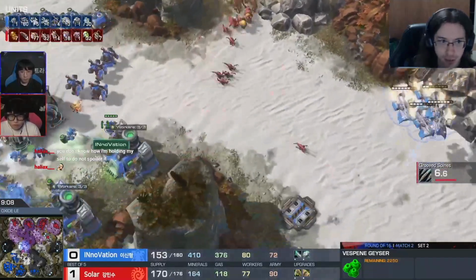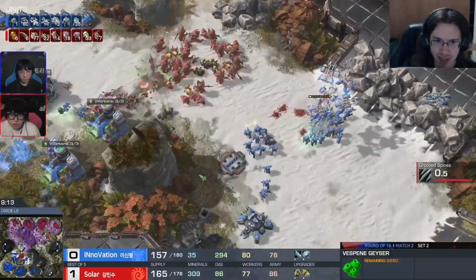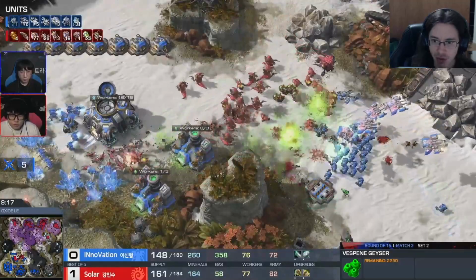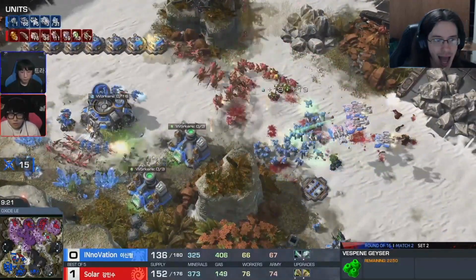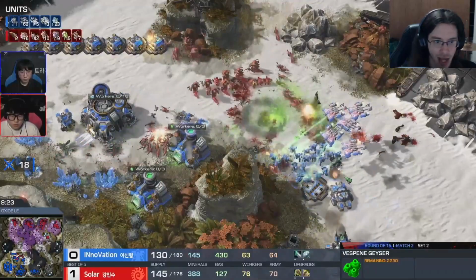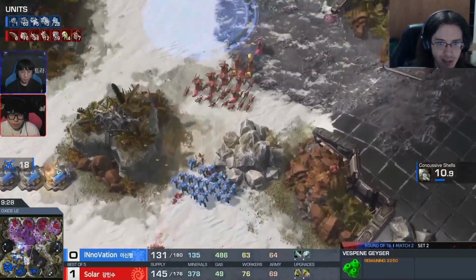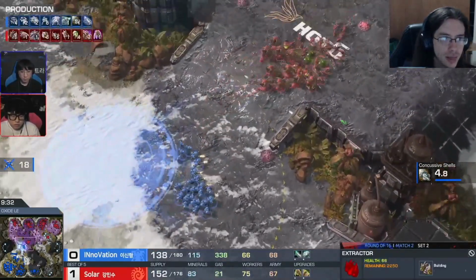Looks like Solar is going to push out here with a pretty insane amount of Lingmane Hydra, though. This 3rd base is completely naked here. The Banelings are going to try to crash into this bio off creep, but the kiting here from INnoVation is absolutely magnificent. The Ling's getting on top of the SCVs at the 3rd base, though, and Solar is forced to pull back. There is still, I believe, the Widow Mine in the main, right? I don't know.